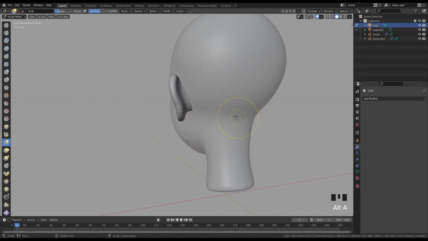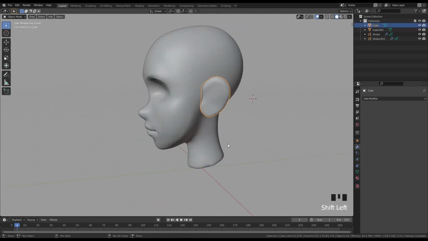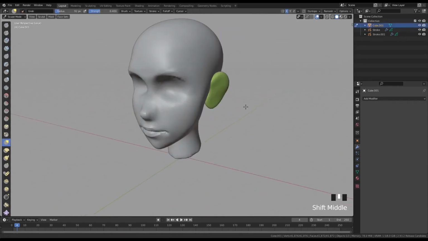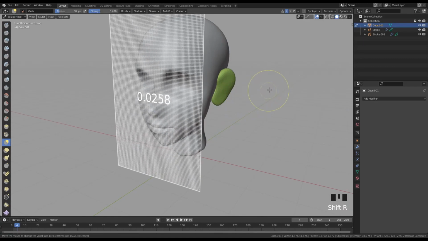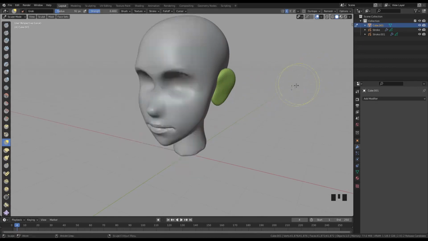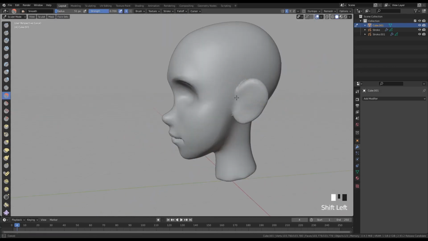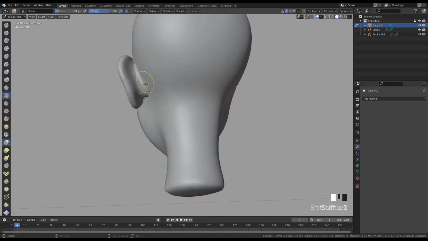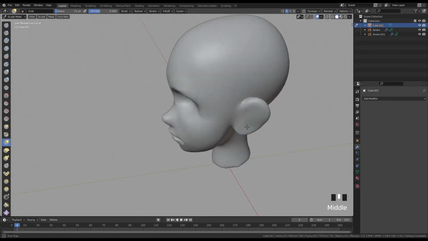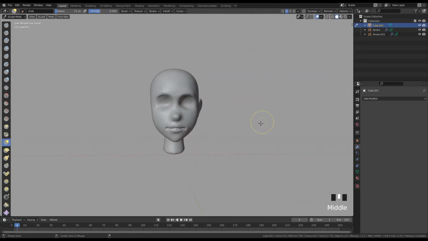Okay, so now this ear is quite ready to be joined to the other mesh. So I'm selecting it, selecting then the mesh, and then joining them. And in sculpt mode, I can maybe now even reduce to maybe 170 and press Ctrl R, and everything will be joined together. And then I can smooth the transition of the ear, and I have a pretty decent base for the ear right now.